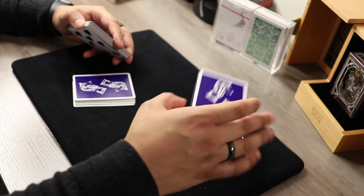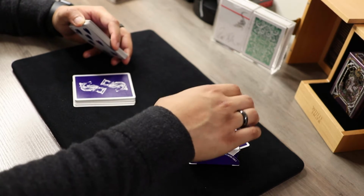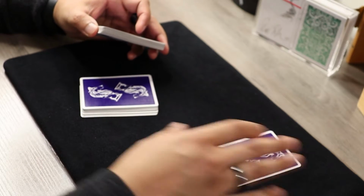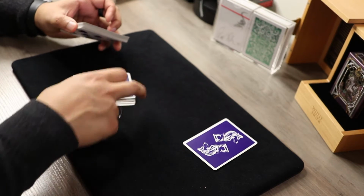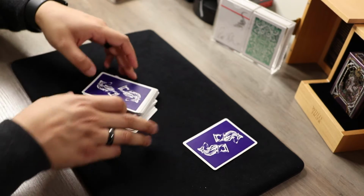So if you feel uncomfortable, you can always drop your tuck case on the card, and this way it would kind of instill in their mind that we're not going to pick up this tuck case and then take a look at their card. So yeah, once that's done, I'm going to just leave this face up because I know you guys would never do that. So we have the fake spectator selected card here, and the real one is on the bottom of the deck. So I'm going to put the rest of the deck right on top.